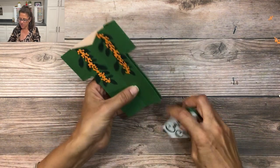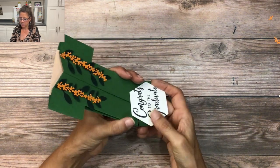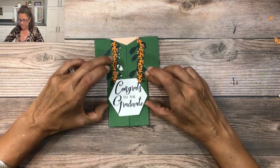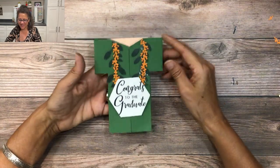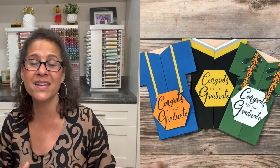The leis are on there now. I'll just take the belly band, place it on like so, and carefully slide it up — and there you go, you have a completed card! I hope you enjoyed learning how to make this fun fold graduation card. Special thanks to demonstrators Don Oshefsky and Missy Shipman for sharing this fun template. I'm so glad I was able to adapt it for my graduation cards this year, and I hope this idea has inspired you for whatever cards you'll be creating for graduation season. I look forward to sharing more ideas with you in the future — until then, Aloha!